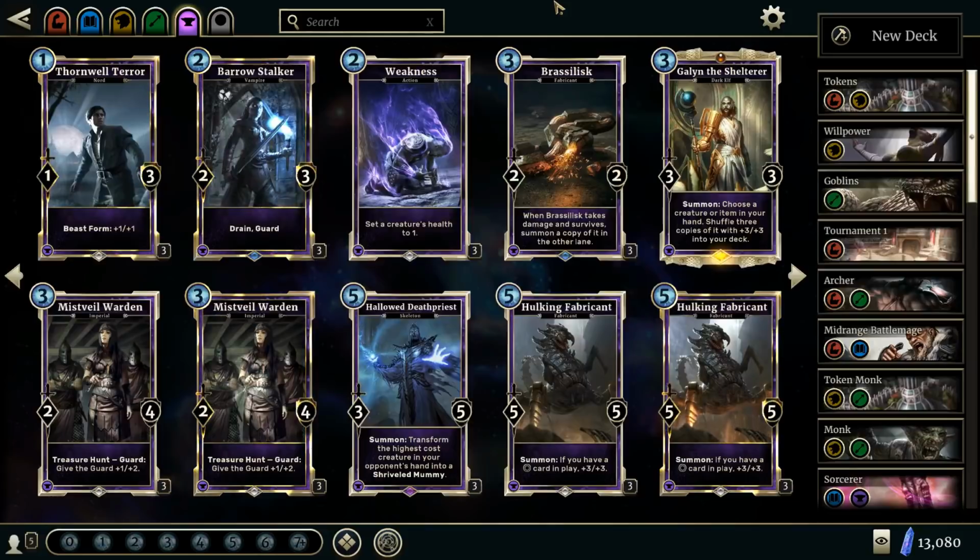Endurance actually gives us several playable cards, the first of which being Barrow Stalker, which has seen a lot of play in both offensive and defensive decks using Endurance. Some decks like Midrange Sorcerer and Midrange Spellsword use it to push damage early. Some, like more defensive Spellswords and Ramp Scouts, could even use it defensively just to stave off early aggression.